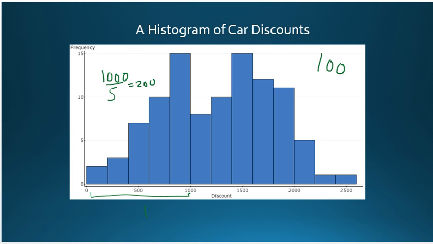So how many of the hundred discounts fall into each of these categories? For example, between, and I'm looking at this bin right here, this would be from 1,500 to, it looks like about, or 1,400, or the bin width is 200.